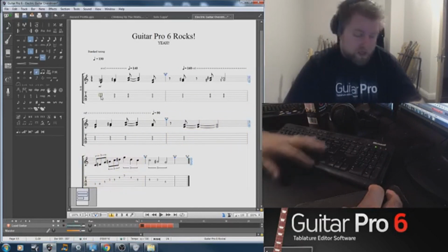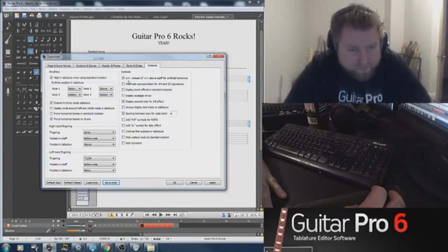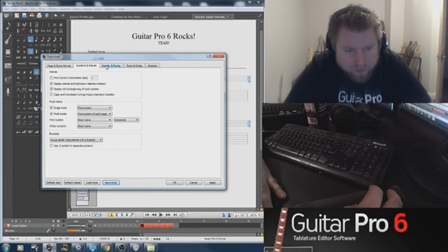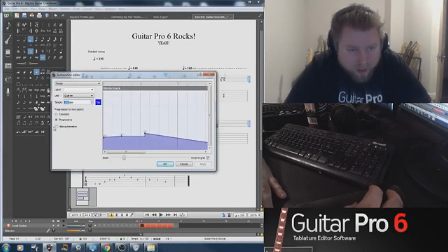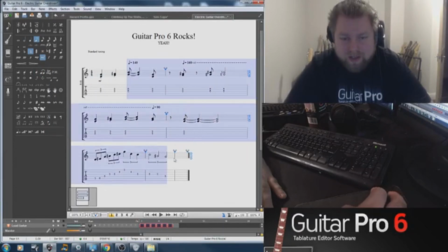So that did work. Now if I wanted to hide those, I'm sure it would be F7 notation. It'll be in here somewhere. Page score format even. In there somewhere, I promise you. Oh, you know where it might be. There we go. Alright, so I can hide the automation. Whoops. Do that. Let's highlight everything. Damn it.